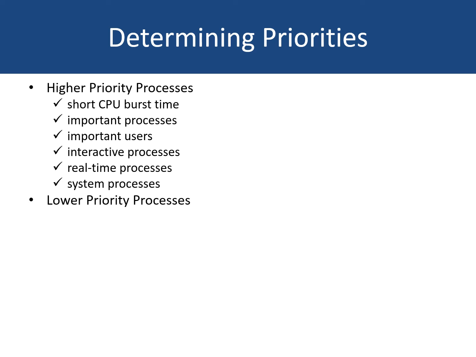Next, how do we determine the priorities of the processes? Well, the priorities can be defined either internally by the operating system, or they can be specified externally by some administrator. Various different factors are typically used to determine the priority of the processes. Some of them are summarized here. In general, processes that are interactive in nature, and these processes typically also tend to have shorter CPU bursts because these are IO bound processes, tend to get higher priority.